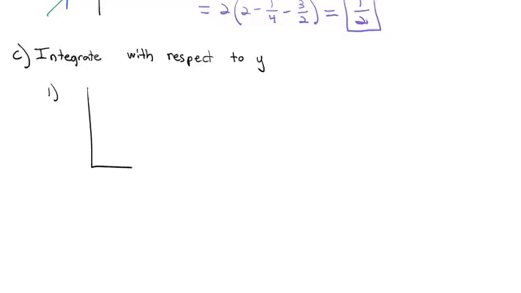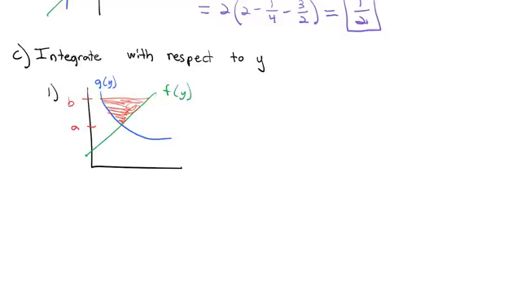And the idea here, setting this up, is really similar. We're going to have some function, maybe it's g of y, and we'll have another function, maybe it's f of y. And we're interested in the area between them from a to b. But this time, a and b are y values.